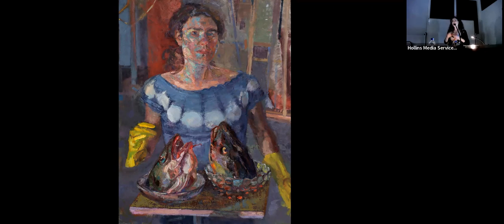So at that point, I really loved, and I still do, working from direct observation. It was really important for me to have these heads in the freezer, and I'd take them out and paint them while they defrosted, and when they got kind of stinky, I'd put them back in. But I think that sensory experience definitely affected some of the color choices. And I always think when I look at this head that I had painted, you almost feel the odor in a way. You feel the smell come up through this vermilion green that's complementing the flesh.